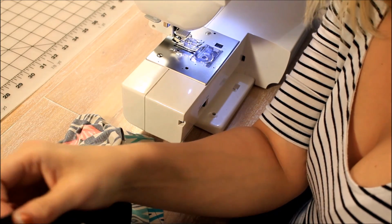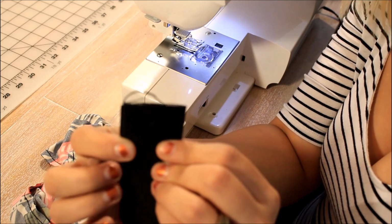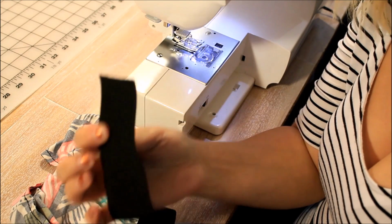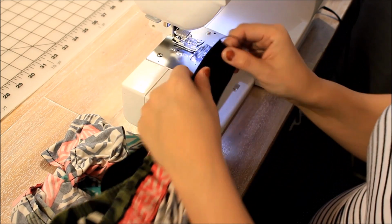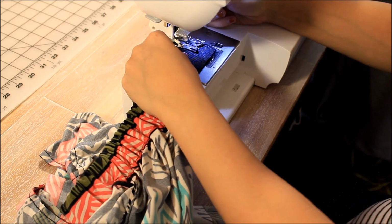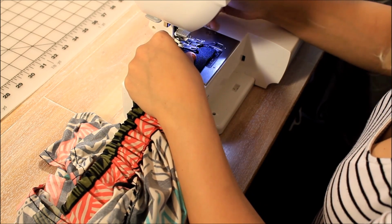Okay, now that our elastic is completely fed through, what we want to do is sew the ends together. So we're going to take these two ends here, and what I've done is taken the one here and the one here, and we're just putting them together, and we're going to sew with a 1/4 inch seam allowance or a 1/2 inch seam allowance.